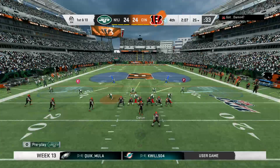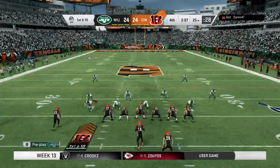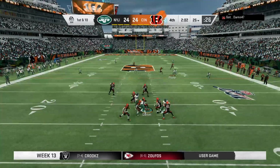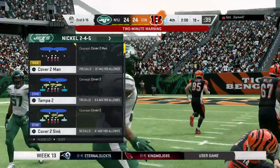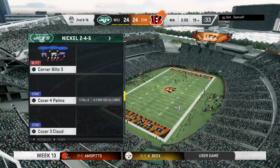The Bengals drive about to get going. And a tight game after punting last time. See if they can get something going on this drive. As they head to the field now, with the game this close, you got to feel that they'll be taken down. The Jets get in there for the sack. Quinnen Williams in there to take him down on what will take us to the 2-minute warning.